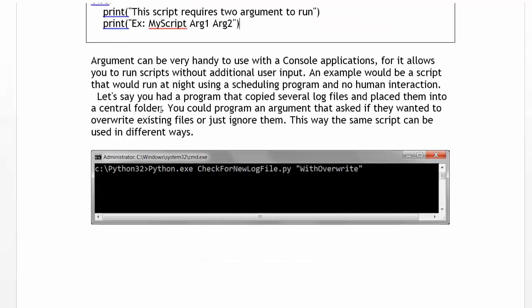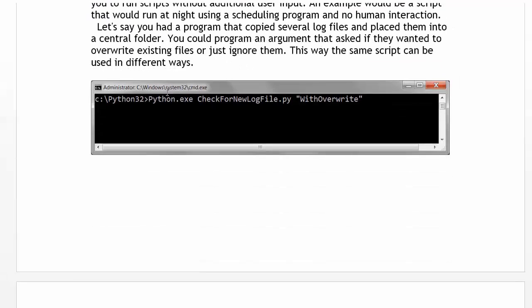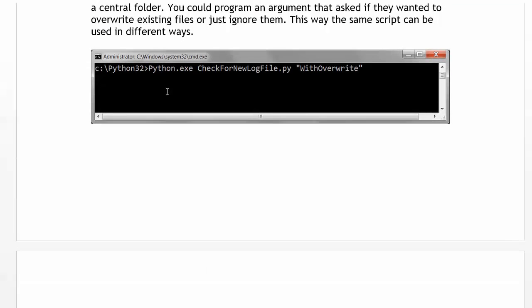So, it's really quite handy to have arguments, and we're going to certainly use them going forward in our class. First thing we're going to do is we're going to try a little lab, and I'll see you in that video, in which case we're going to use script arguments and kind of get a feel for how they would work. I'll see you then.